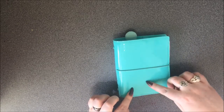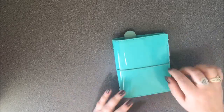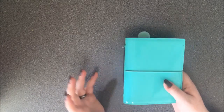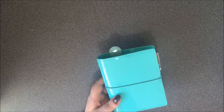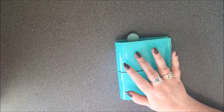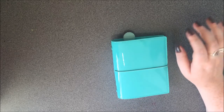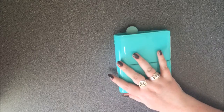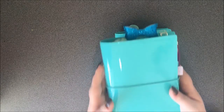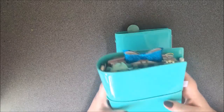Now this was my satellite planner. It had week on 2 pages, and I'd take it out, and this was my proper diary that had important info in and important info for months and months to come that would get transferred into my weekly planners when I decorated them. But then, because I love the turquoise dominoes so much, I bought the personal as well to complete my collection, and this has now become my on-the-go planner.